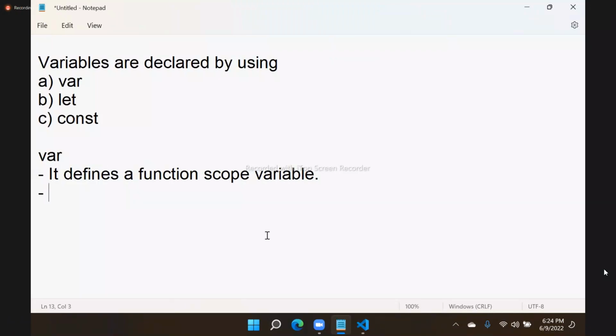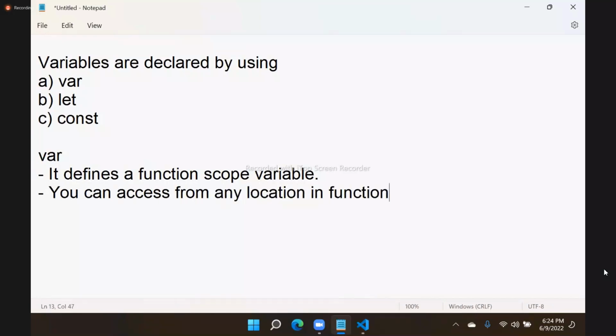Function scope variable means you can access it from any location in the function. Better you say you can access it from any location, meaning any block in the function.